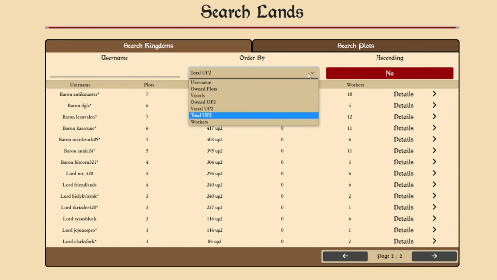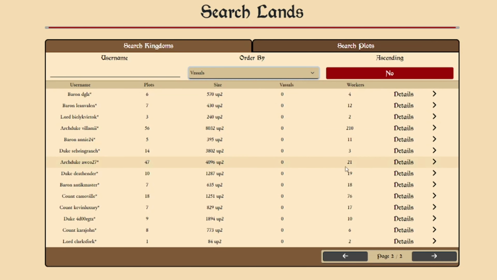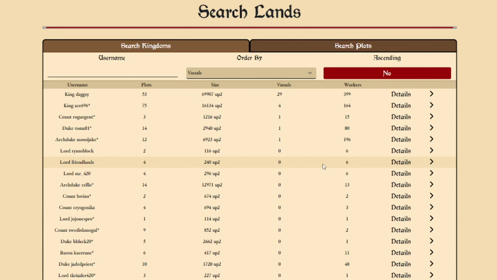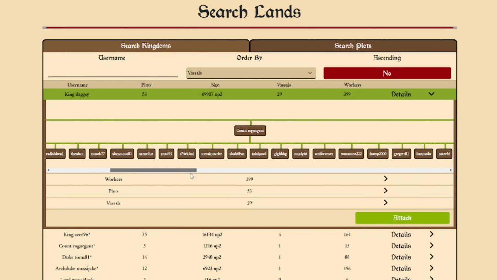Combat. When you first start in a new kingdom, you will have a 3-week period where you cannot attack or be attacked. Once this is over, you are free to start the great game of attacking and vassalizing your fellow players.